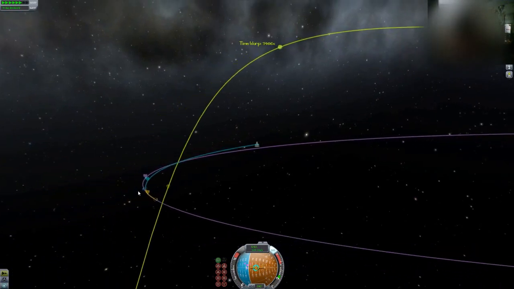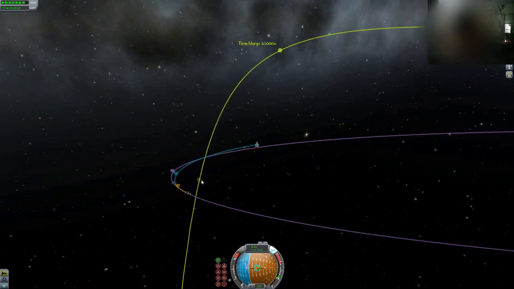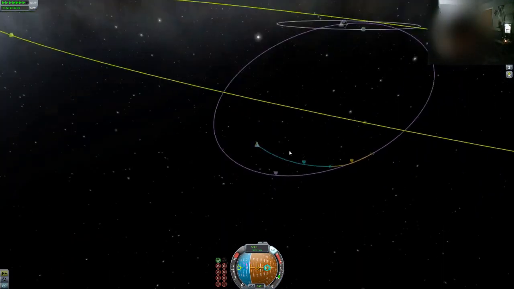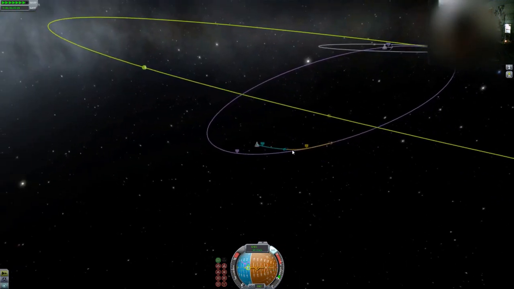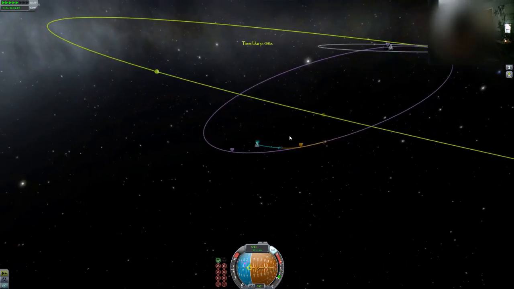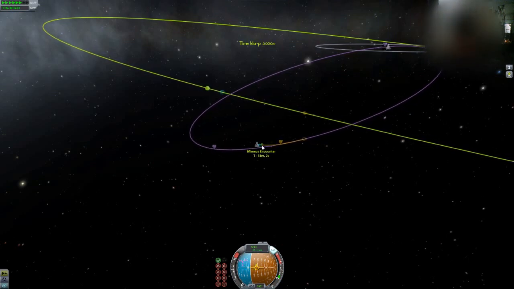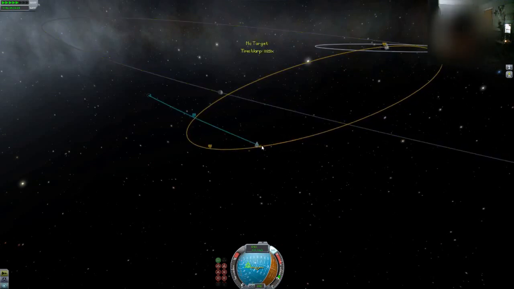Alright, we are currently 3 days, 3 days away from the encounter. Yeah, you'll be staying a lot longer. Look at how fast that's going, though. Okay. And we're in an encounter. Great.